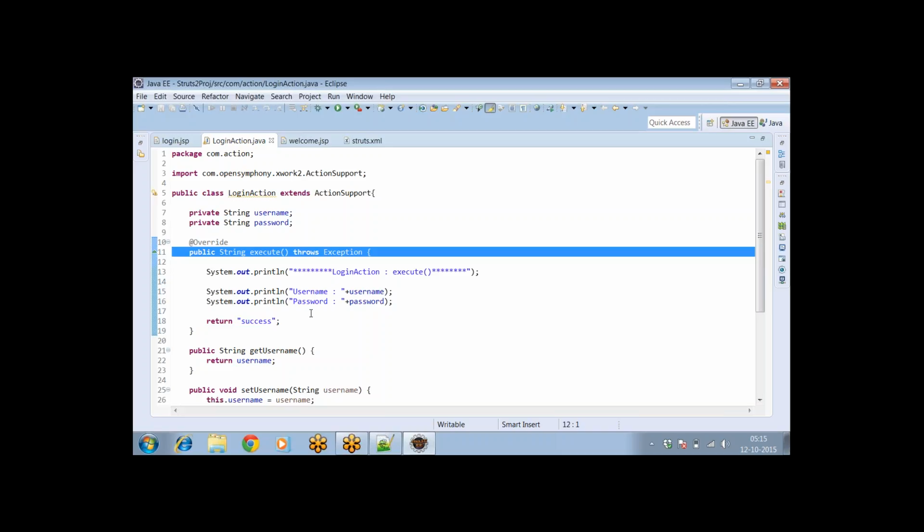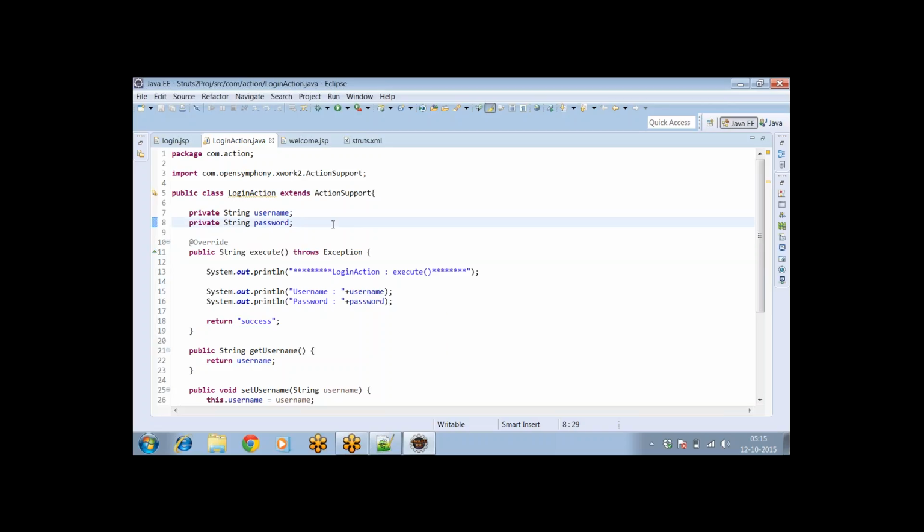Now, before the request is processed, what we can do is validate the request. Validating the request means, for example, in this case, we need to check whether this user is valid or not.